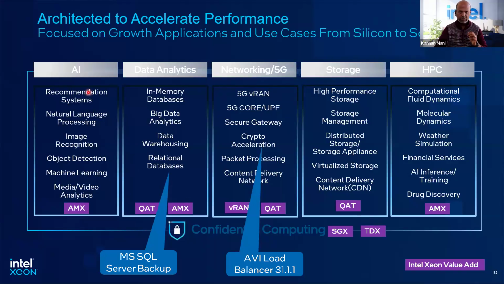All you have to do for these kinds of workloads is enable AMX. All it does is offload that workload into the AMX accelerator engine, and you're going to see the CPU cycles going down. The AMX is going to take advantage of it. So whatever CPU is freed up, you can use for additional workloads, right?